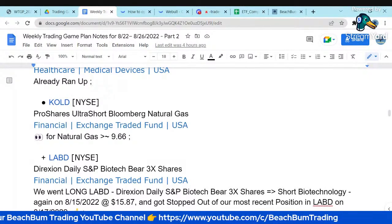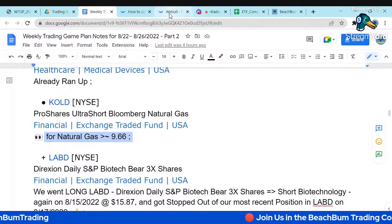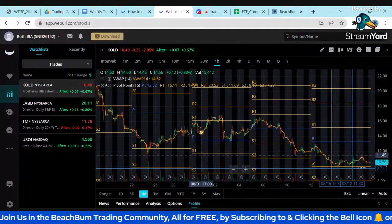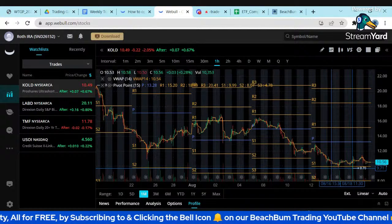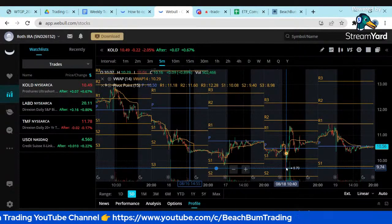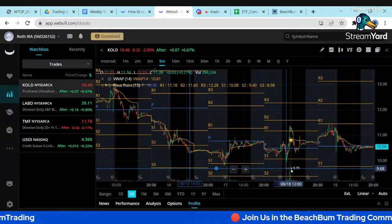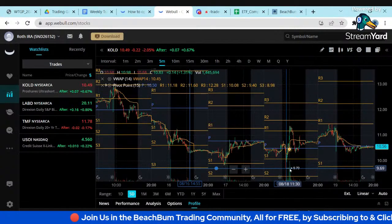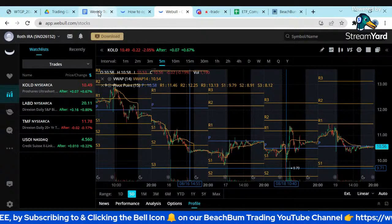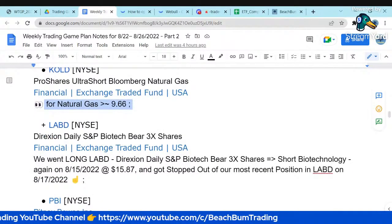I'm going to take FONR off — it's already run up, it's a medical device stock. We talked about COLD. I'm really watching the natural gas price for them to spike it back up. COLD is actually based on the oil and gas exploration companies, so it's indirectly correlated with the natural gas price. But when they drive the natural gas price up or down, COLD tends to react. I actually have a good-till-cancel buy sitting at $9.71 — a penny above the last lowest point they spiked it. Rinse and repeat, make money.